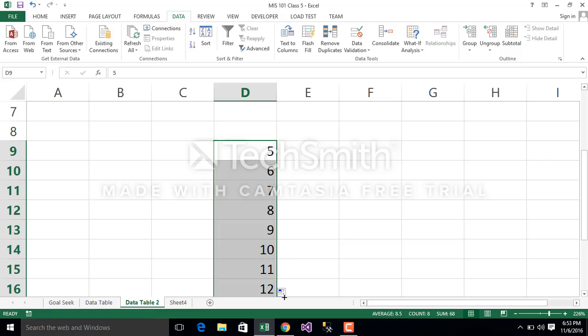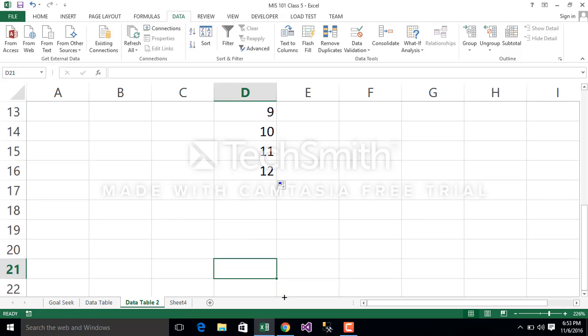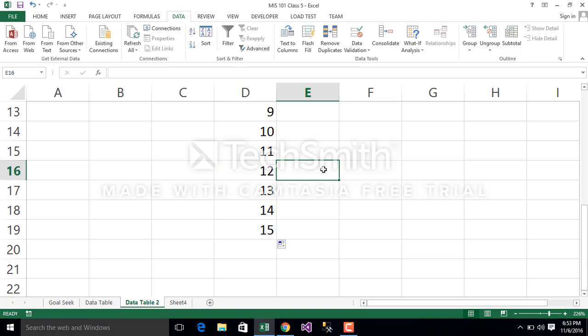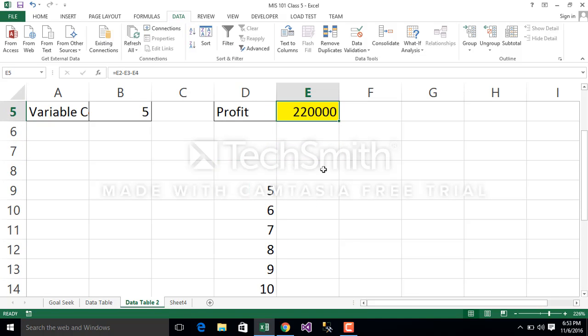Take price up to 15. Different price and different variable cost.